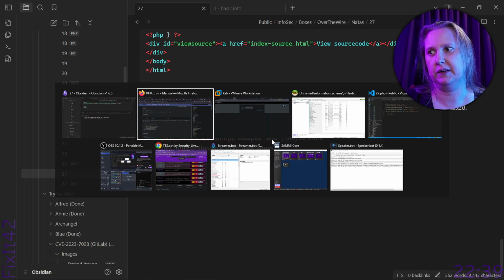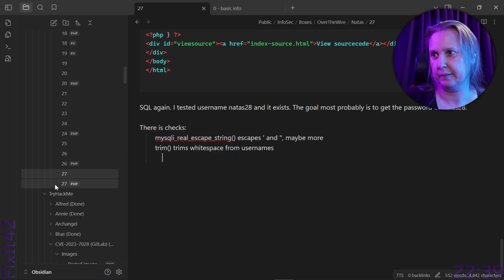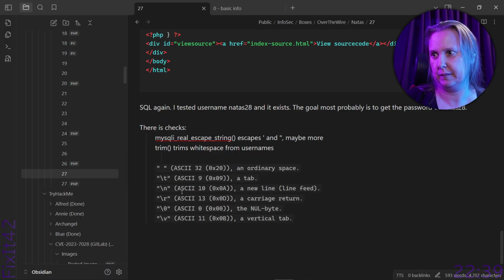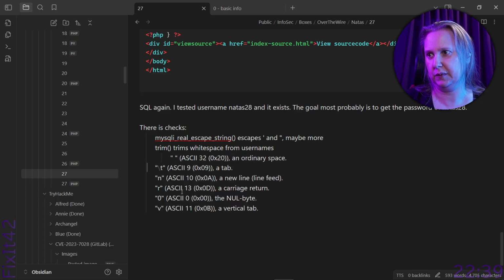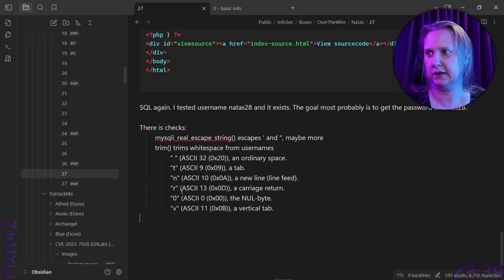So also this, let's add what it does by default. Oh, this is so annoying. There, so it wasn't as annoying as I feared. There, so we have all the special characters that are trimmed.